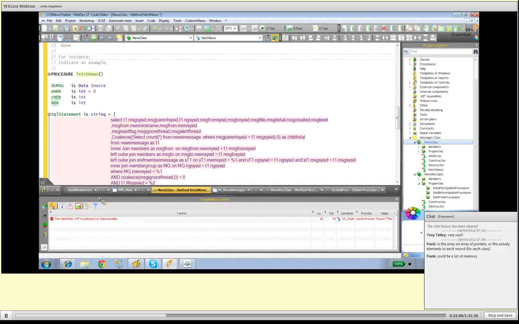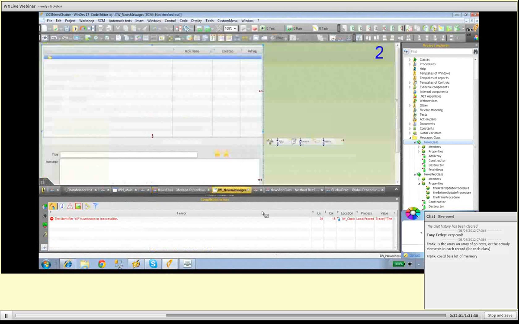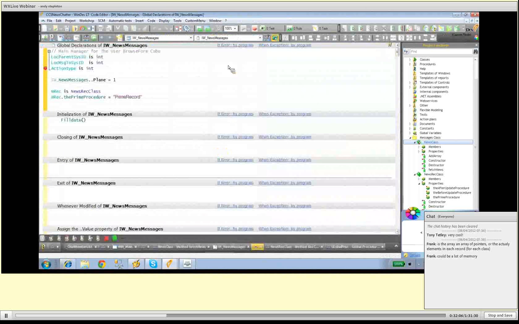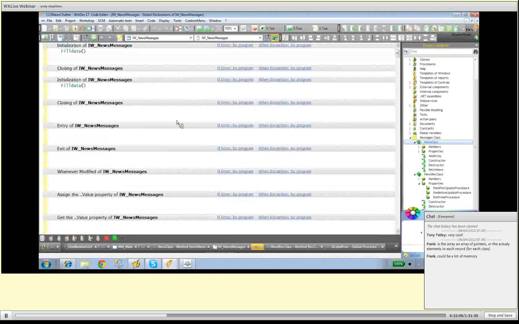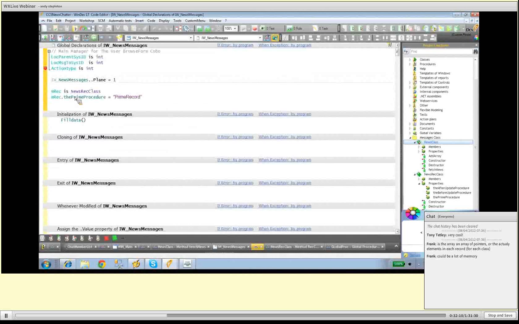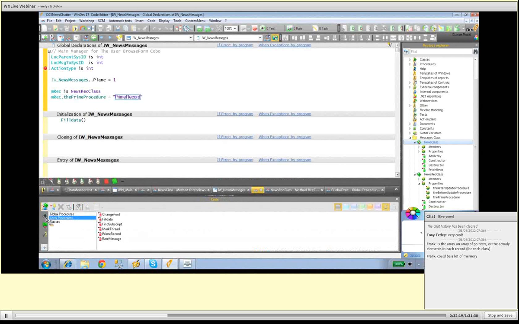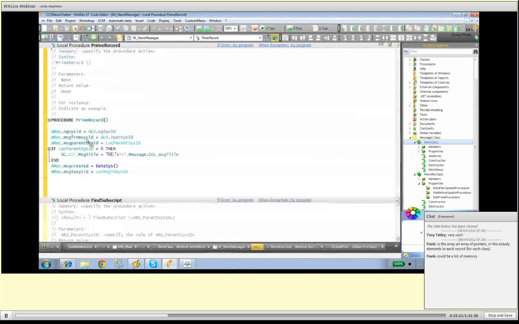Now in the screen again, going back to the news screen, I have done two things. Number one, for a single class record, I've defined it and I've told it the prime procedure is prime record. That is my local procedure called prime record, which is where I'm assigning.